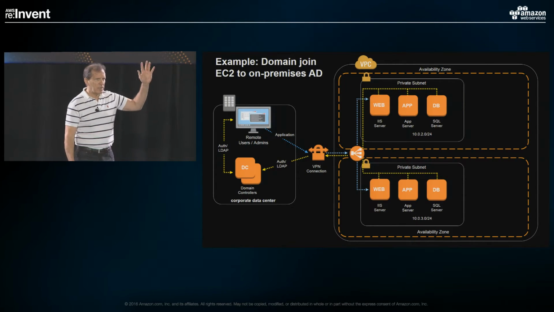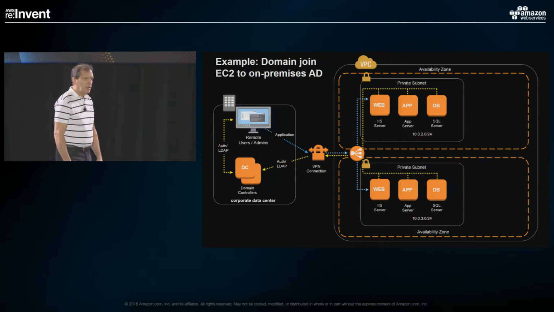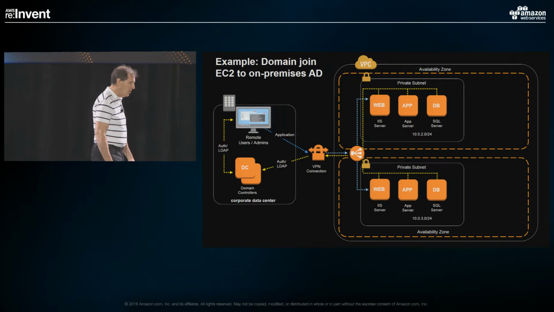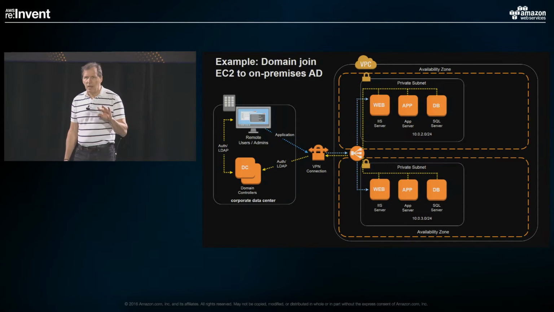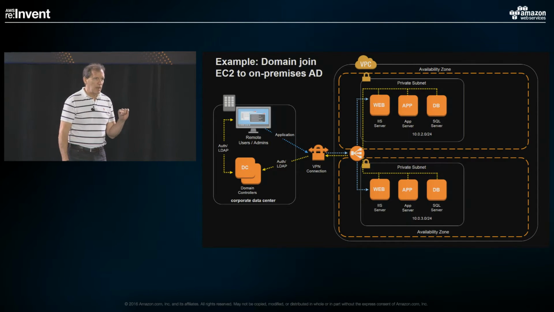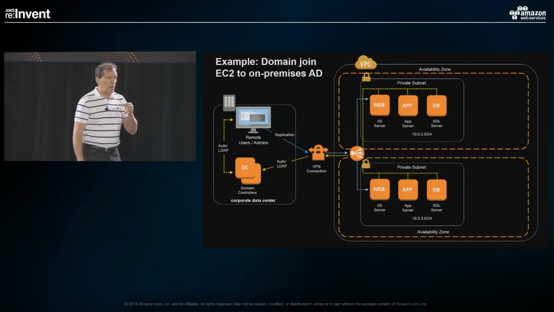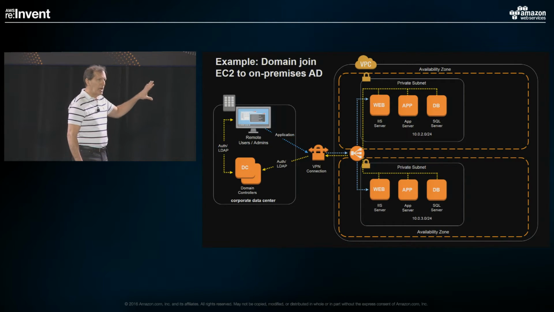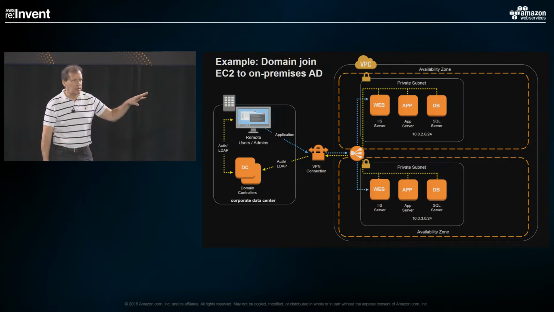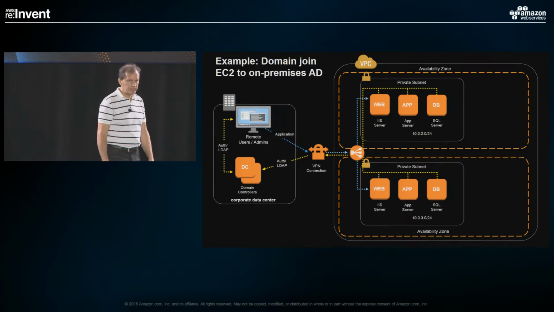Are any of you using this model today? Not too many, a couple, just a few. And there's a good reason for that. I've actually talked to a couple of customers today, and what I was told is that they see about a 6-minute difference spinning up EC2 instances in the cloud between having AD in the cloud versus having it on-prem and doing it this way. So this has some challenges for latency, for chatty applications that use the directory a lot. This can be a bit tricky, but it is something that's an option.